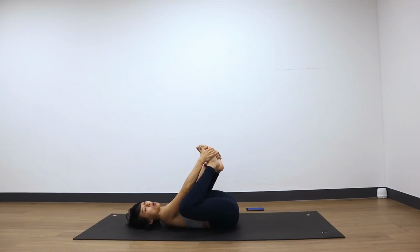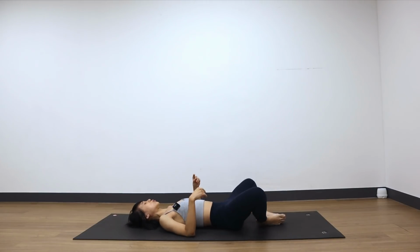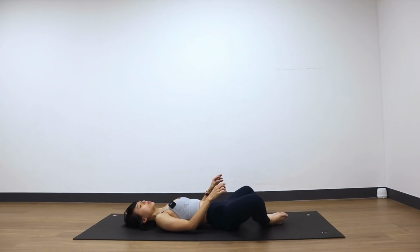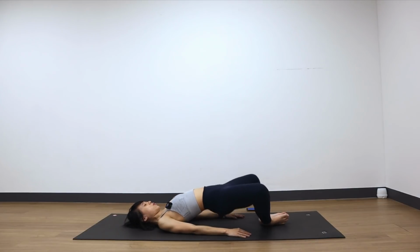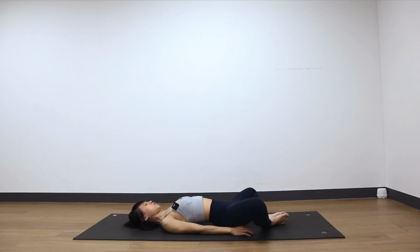Let's take your butterfly legs lying down. So, soles of your feet together to touch. Let your knees open out to the side. Let's place your arms beside your body. Press your feet together. We're going to lift your bum up in your bridge pose. So lift your bum up and then slowly lower back down. Let's go that a few more times.